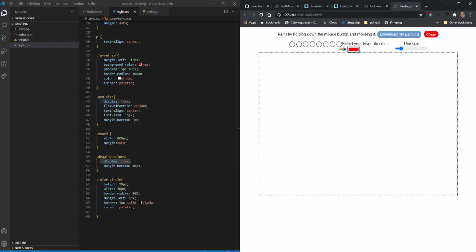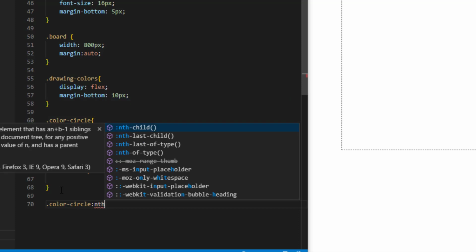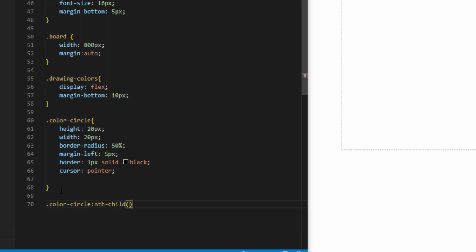Okay, so we're going to style all these colors now, all these little circle selectors. So we're going to say that color circle, and we're going to use a pseudo selector, the nth child. So what we're doing here is we're going to select each circle individually. So we're going to set the first one.